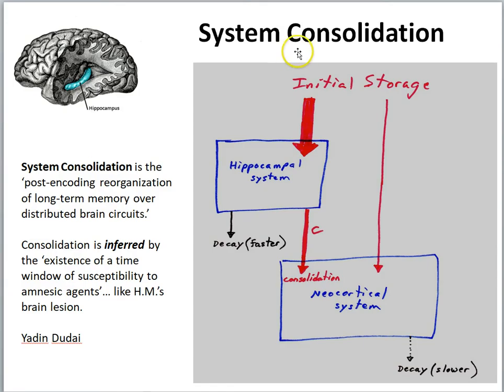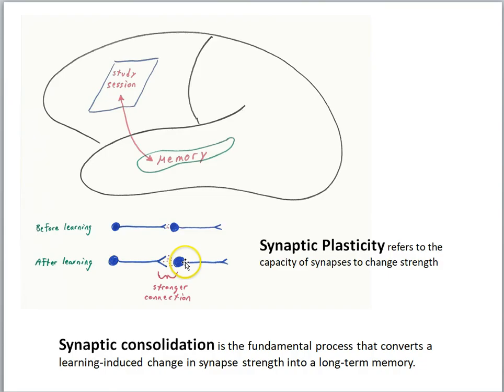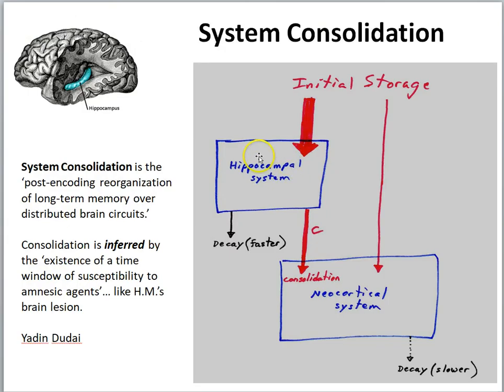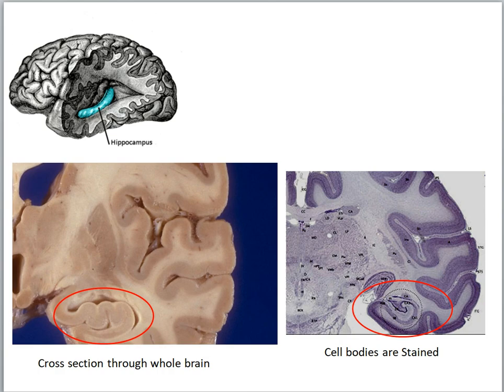Notice consolidation we learned before in the system context, where system consolidation referred to the reorganization of a memory across different brain systems, but still in both of these systems, the changes that would be happening at the level of neurons would be synaptic plasticity. So we would have synaptic plasticity among hippocampal neurons and synaptic plasticity happening among cortical neurons. So in the remainder of the lesson then, we'll take a look at the hippocampus in more detail.